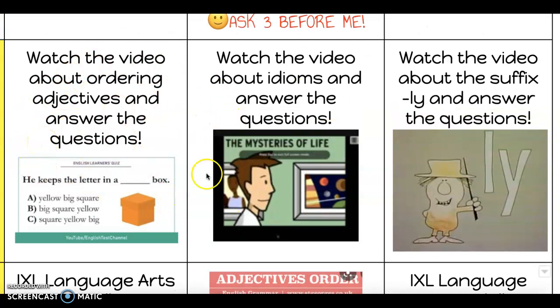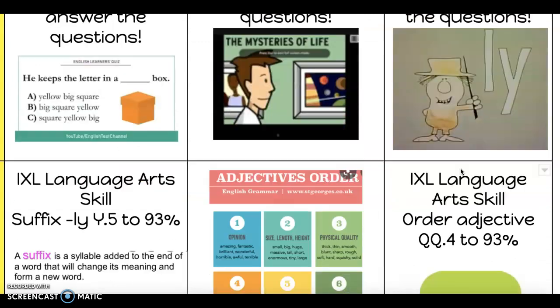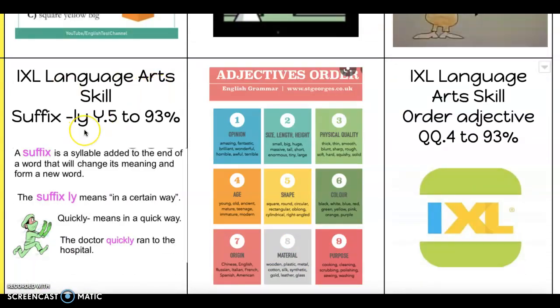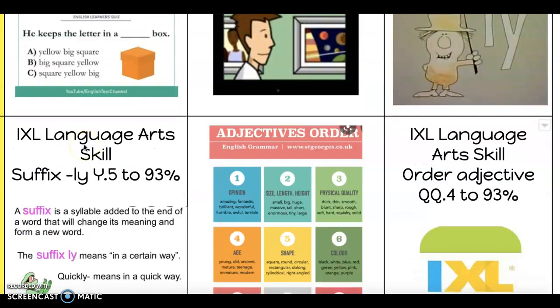Then here is another video about idioms where you'll watch it and then answer the questions. And then here's a great video. It's kind of like the one that you've watched about I'm a Bill in history. And this is about the suffix ly. It's a great one and shows you what it means and how it changes the word. It's a good one. Then here you have an IXL about adding the suffix ly.